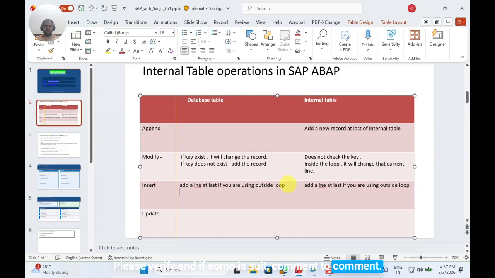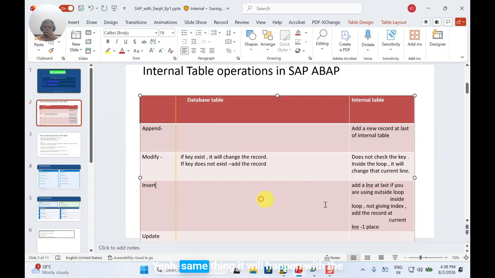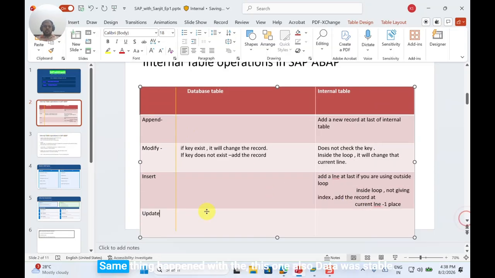If you are using insert inside a loop without giving an index, then it adds the record at the current line minus 1 place. The same thing happens with the database table also.